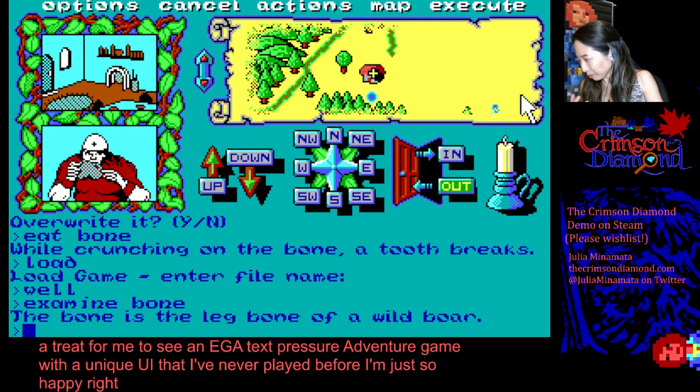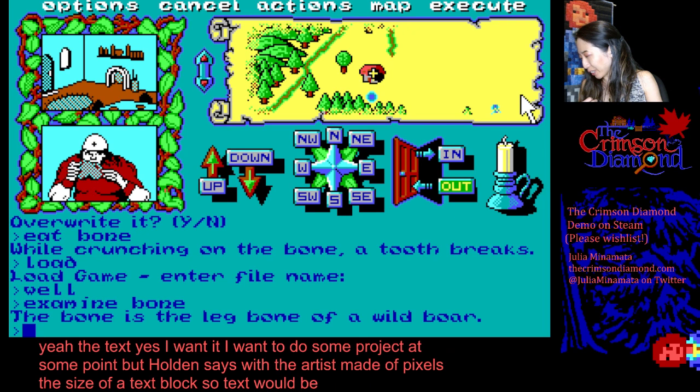Yes, in the text, yes. I want to do some project at some point, Blaholtzen says, where the art is made of pixels the size of a text block. So text could be legible while the art can be really low res. Ooh, like some kind of ASCII, like custom ASCII stuff, almost.